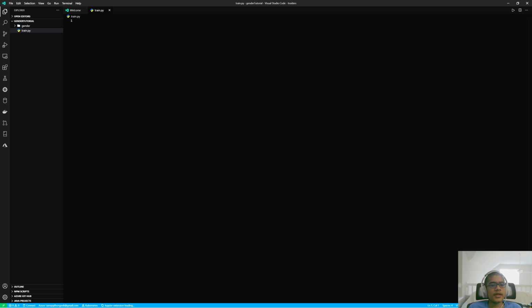Once you have everything installed, you will also need matplotlib, and that's about it. Matplotlib and pathlib. So the first step is to import our libraries.